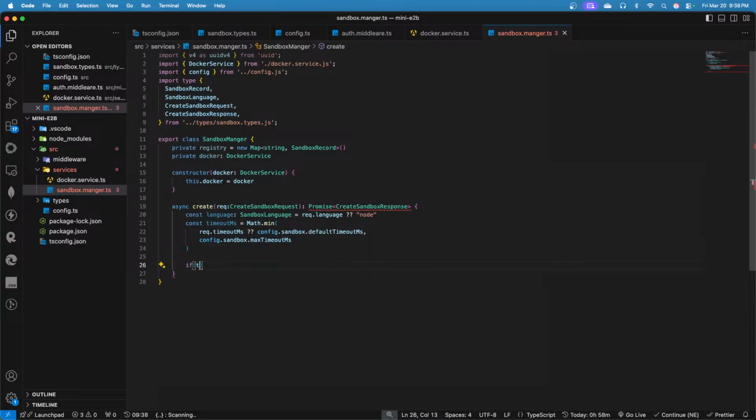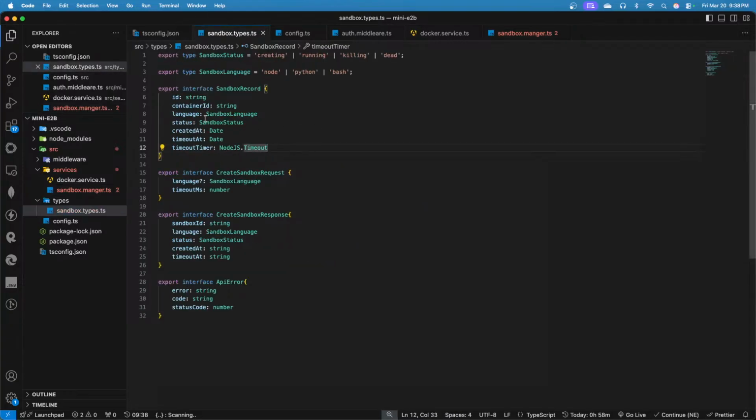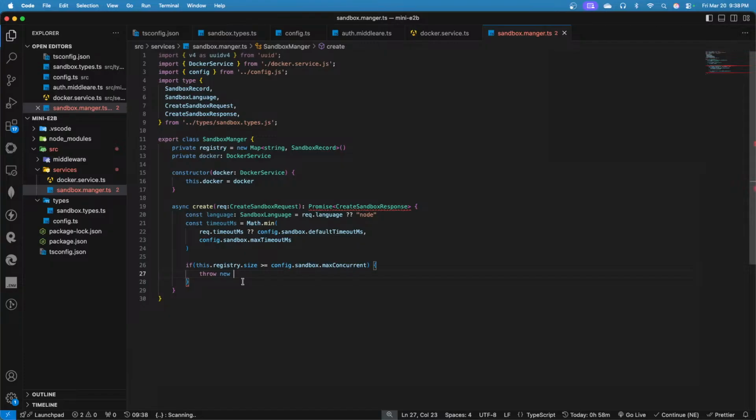Let's add the if clause here. This dot registry dot size. If we are oversizing, prevent the server from big overload. This is the important one. If someone hits big data on our server and it cannot manage that, this is the checkpoint for that. We already created this inside our new types. So you can easily add and change your types here. You don't need to go to each and every file separately. Did you understand this structure?